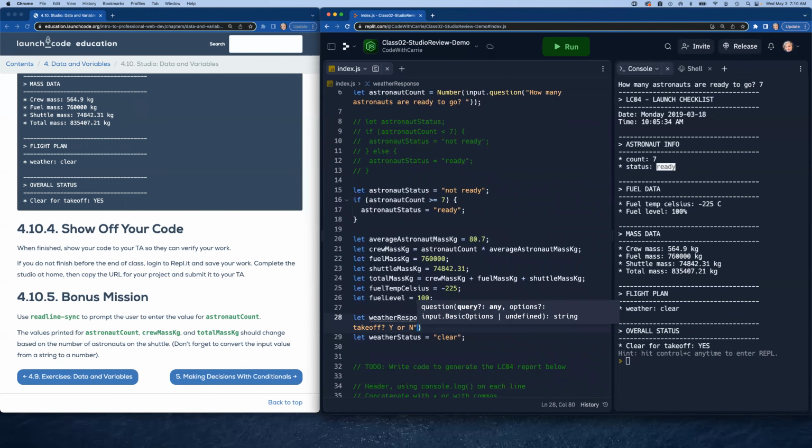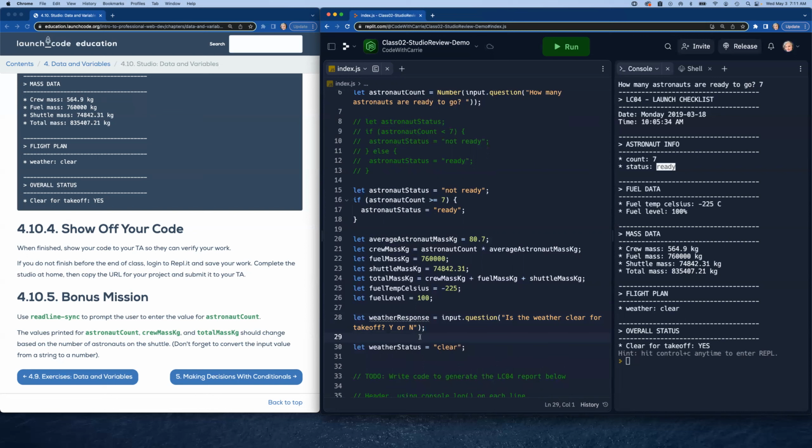This is an old school approach, but basically you're telling them what you need them to provide for you. And I could write some logic that is like, if it's no, then say not clear, else, or if it's Y, say it's clear. There's different approaches. You can do this different ways. Different people think different ways. I think I'm going to use the same approach I did here, where I have a kind of safe default of not clear, that we don't actually change it to clear until we've gotten that Y.